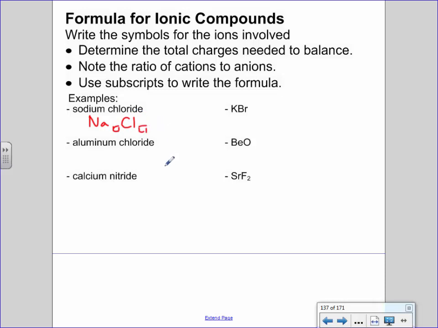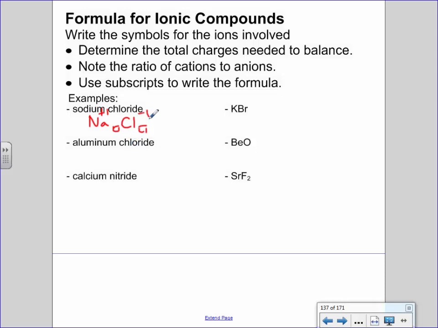So I'm not going to go to the board and grab manipulatives anymore if I can avoid it, because I want to try to move past that. What I need you guys to do is go to your table and find me their charges. What is the charge of sodium? What is the charge of chlorine? So sodium is +1. Often kids will write it above it and say that's +1.